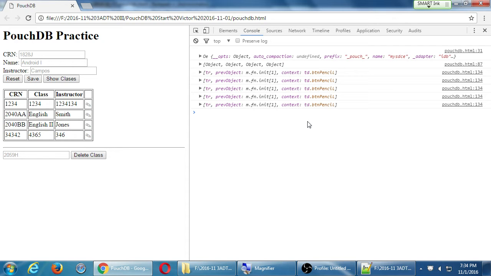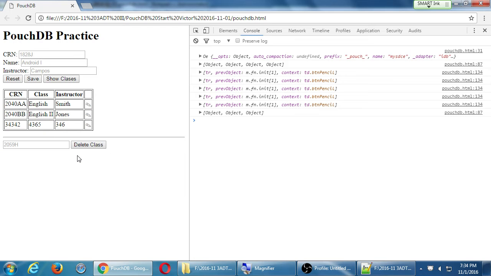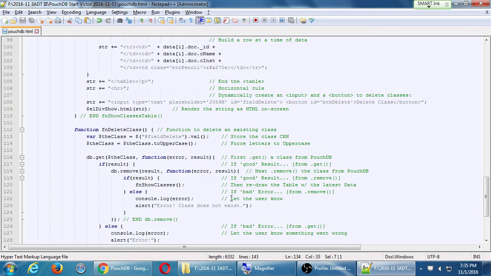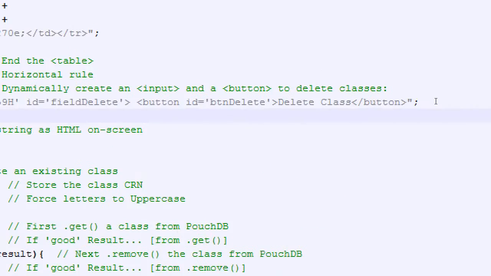I had up here that if I wanted to delete a row of data, I have to type its CRN, and then it deletes. Well, something similar to here, I want to have input boxes to delete a cell. And so those input boxes I want to create at this point. In addition to having a box to delete a class, I want to then have the options to change those elements. So let's back up before we finish this function. I want to back up to line 109.